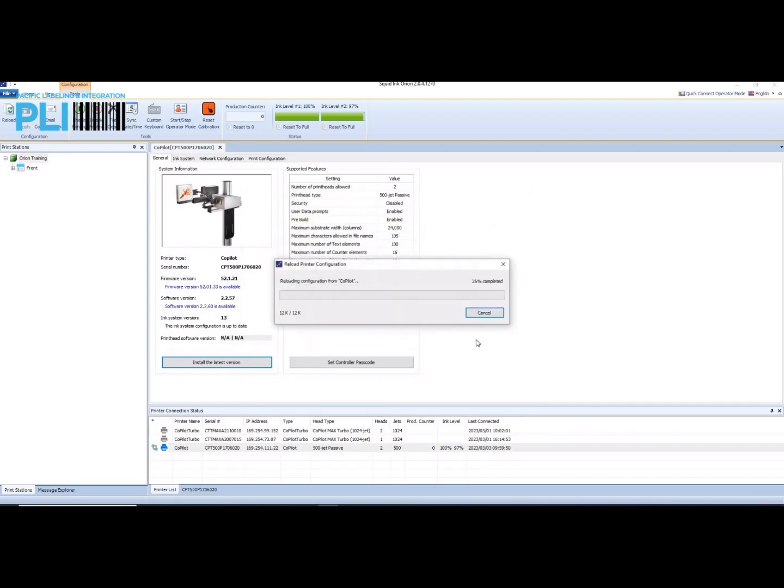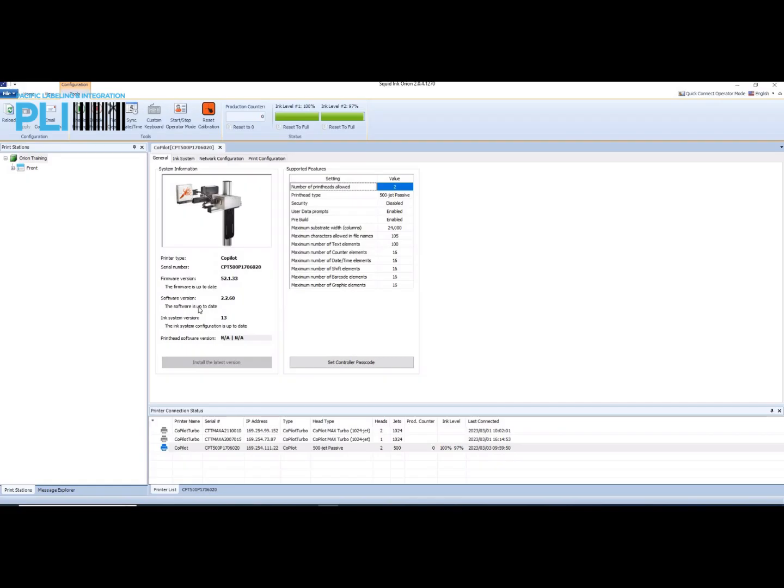It'll let you know what's been done. Now it's going to want to reconnect, which is what we're doing here. And voila, there we go. Software version is now up to date. So is our firmware version. So this is one way to go ahead and apply the updates. Again, this is all done through the network, either with a wireless connection or with your Ethernet cable. So the next step we'll go ahead and look at will be how to do the updates with a USB.